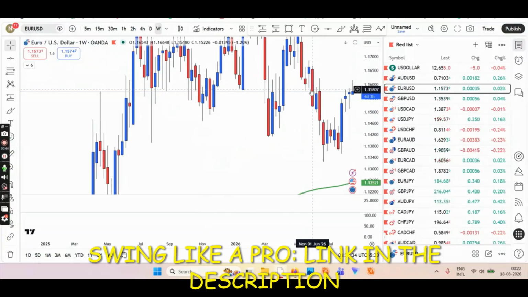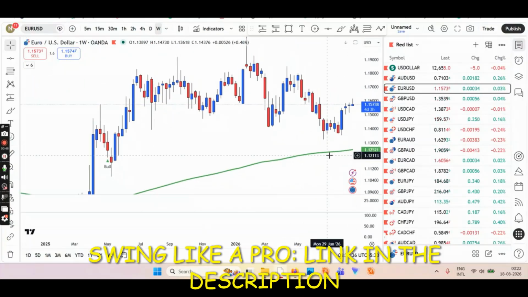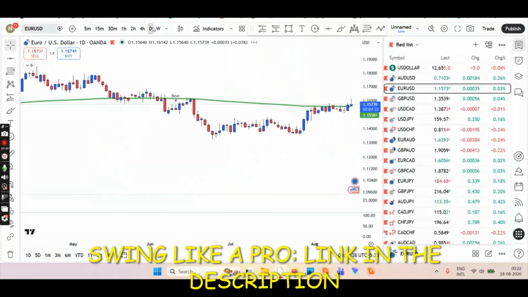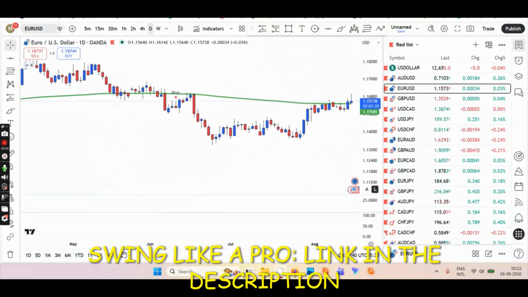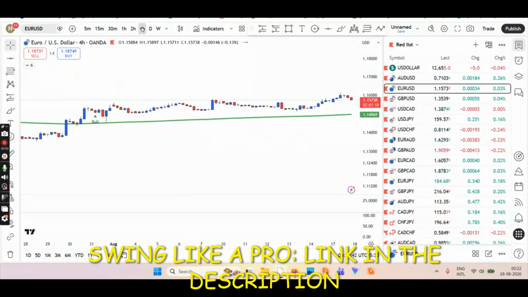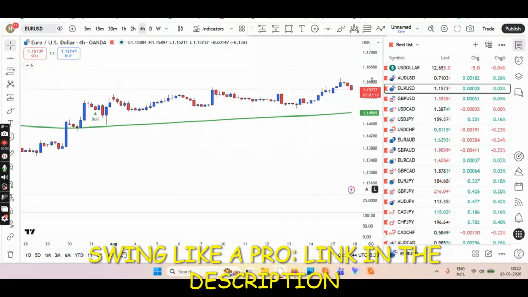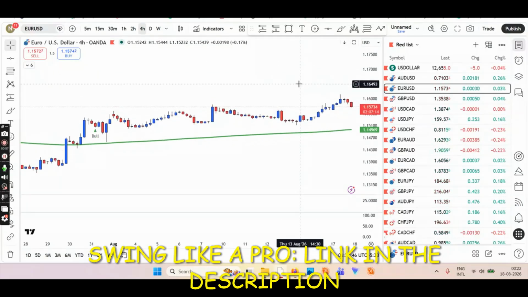Weekly we are above the EMA, as you can see. Daily we are slightly above the EMA. So coming back to 4 hour, we are definitely above the EMA. So weekly and 4 hour, two time frames are clearly above the EMA, so that makes us go long. So the trend is up and look for longs after each pullback. Okay, so 4 hour plus weekly both are saying trend is up. Daily is also slightly up, but as per definition, look for longs after each pullback in 4 hour.